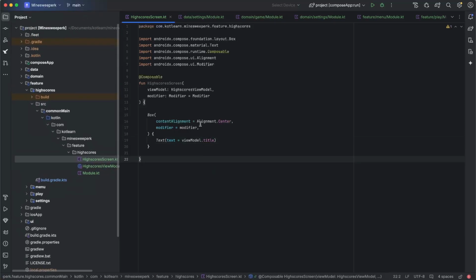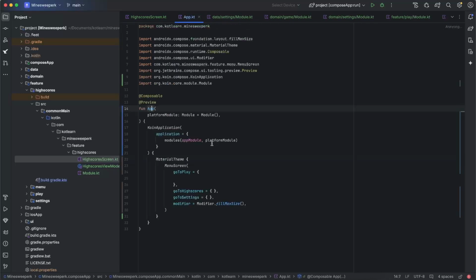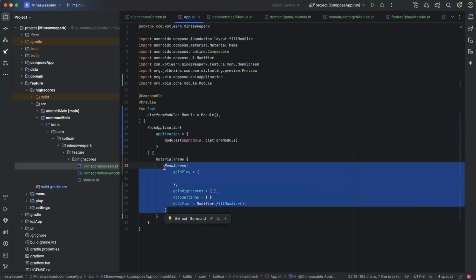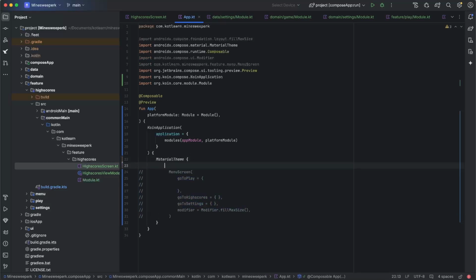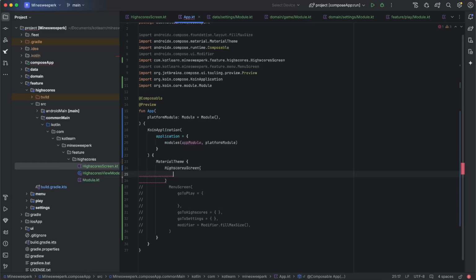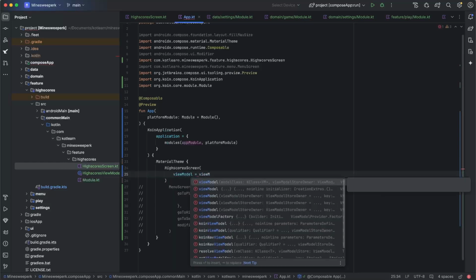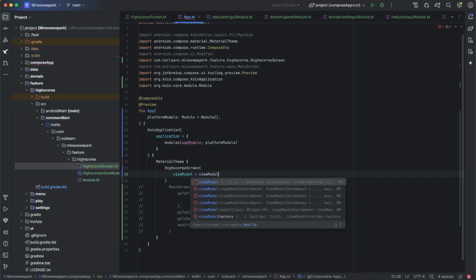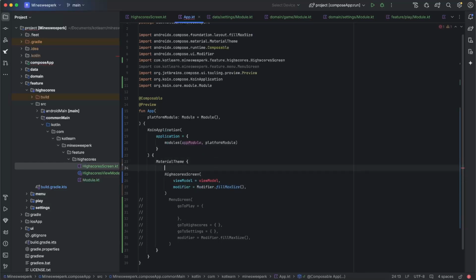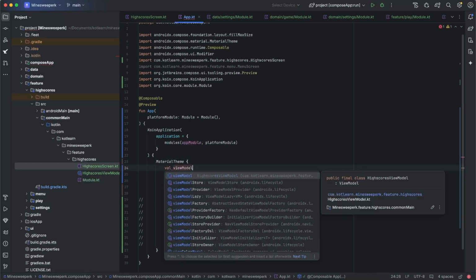So now if we go back to the app, we'll simply comment out this menu screen for now. We can replace it with the high scores screen. Within here we need the view model, and for the modifier we'll just use fill max size, and we can get this view model through a Koin function.